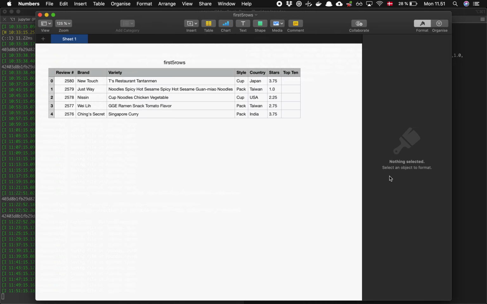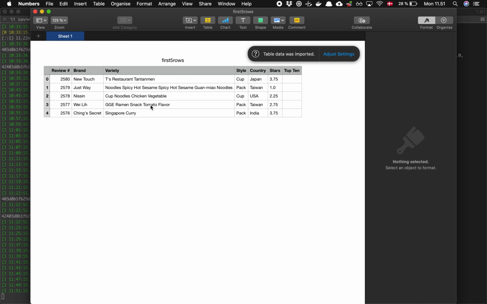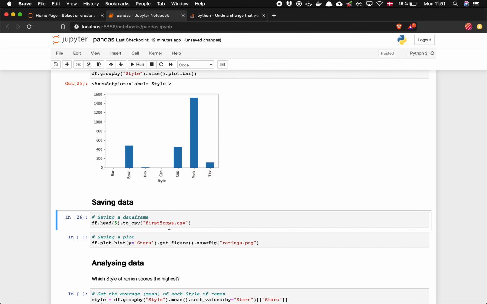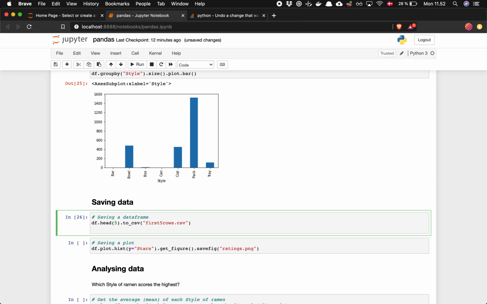Or we could open it up in a spreadsheet if that's easier for us to read, and see that we have selected the top 5 rows and saved them in a new file. Selecting 5 rows is a very simple example, but you can do all sorts of things. As long as you still have this data frame object, you can save it as any type of file. Let's just look here for fun and see. So yeah, it'll have a lot of different formats.